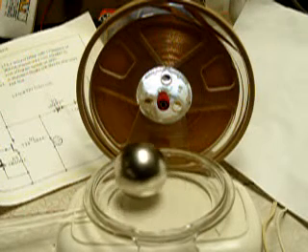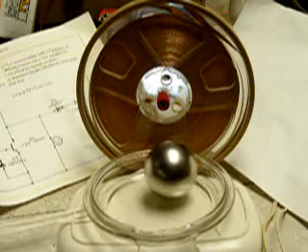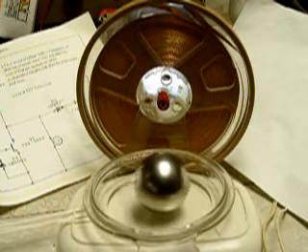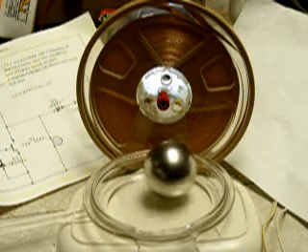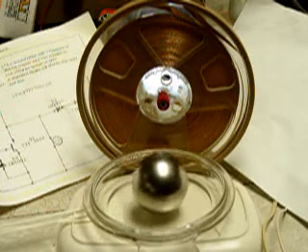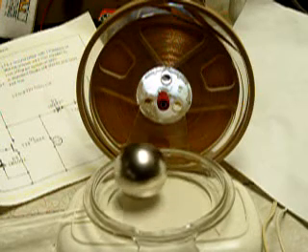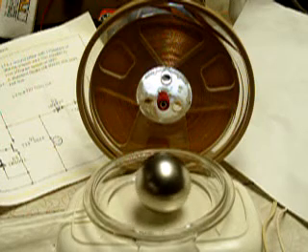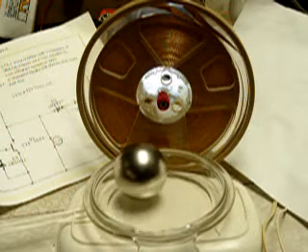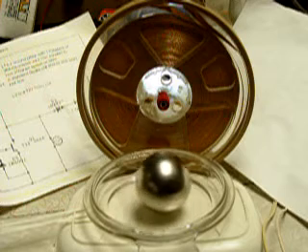And there seems to be less rolling of the magnet. This is operating very, very low voltage — it's around 2 volts. And if I crank this up to 12 volts, it can become quite unstable, but the speed is just incredible. But it looks like this magnet would have to have some type of bearing to hold it steady.